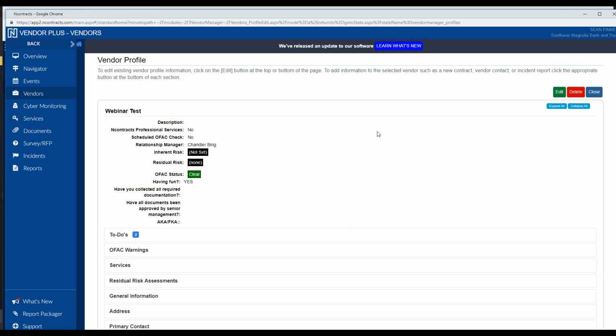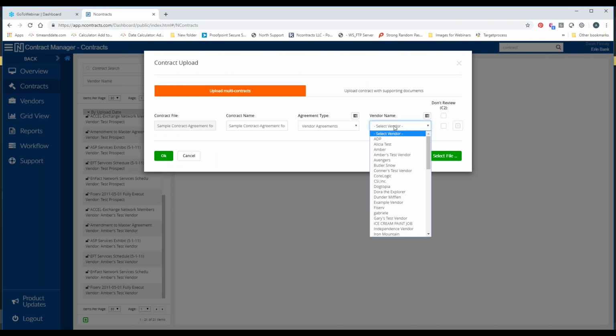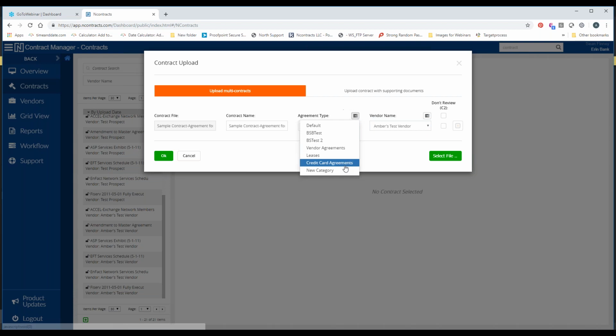At this point, your vendor will now be saved in your NcontractsManager module, and you'll be able to select them from the drop-down menu. All of your vendors will list here. Make sure after you've selected your agreement type that you go ahead and select your vendor type. Also, if you are uploading more than one agreement at the time and you're uploading the same kind of agreement, the same agreement type, or for the same vendor type, we do have a batch apply to all function. Make sure you're being very careful with that though, and you're only using that if you know the agreement type or the vendor will be the same throughout the contract.